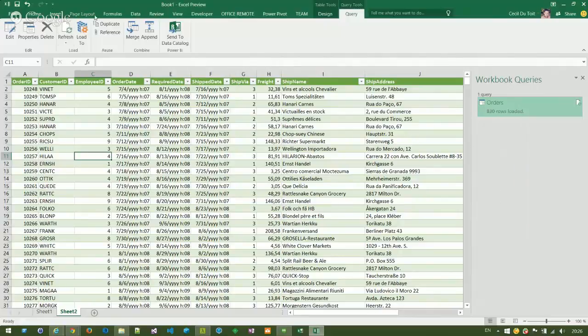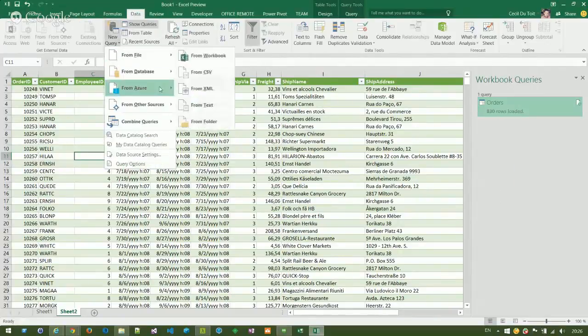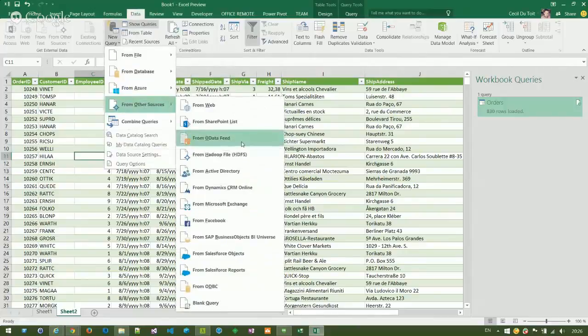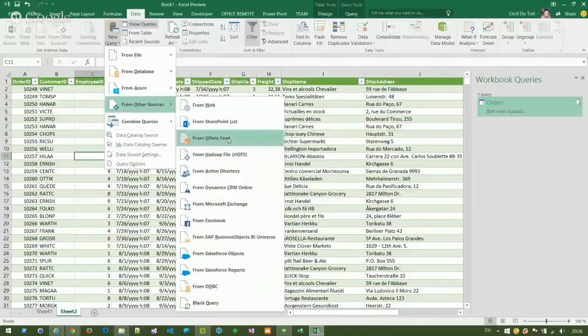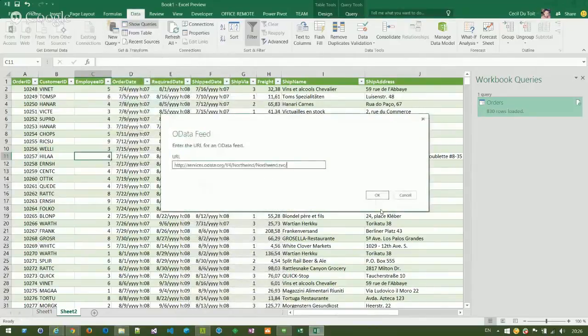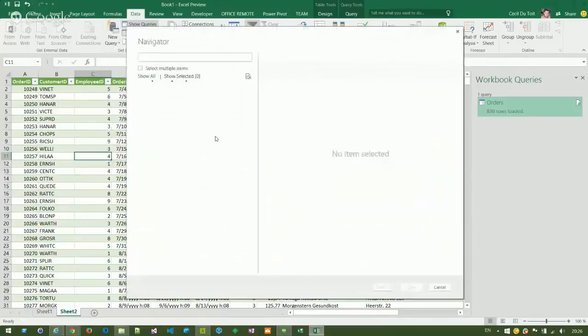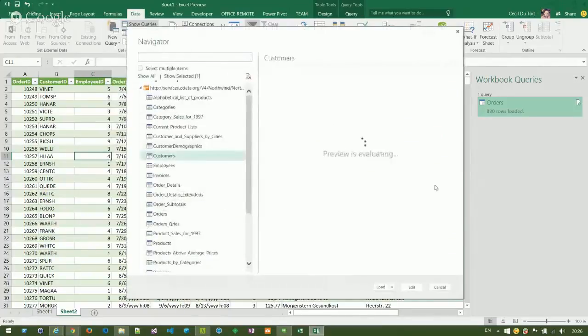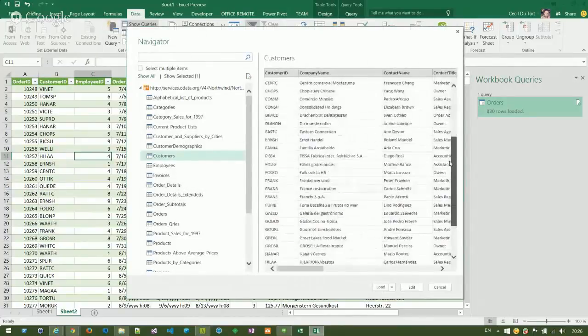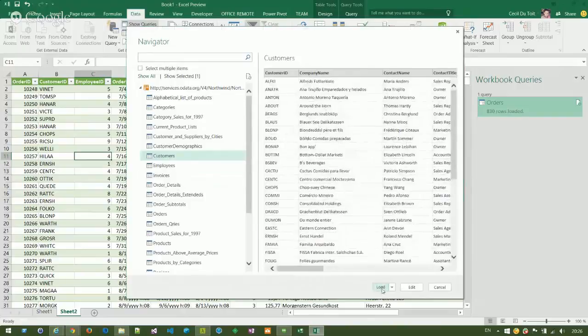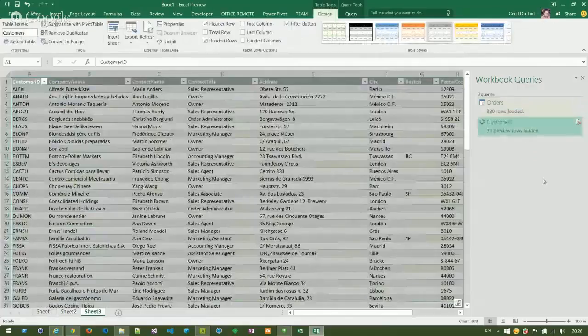If I go to data again and say new query, from other feed, I can say, listen, I also want to load the customer information that's available on this one. A nice thing is that it gives you a preview again of the data that's available in there. So there it says 91 preview loaded, and then it loads a bit more.